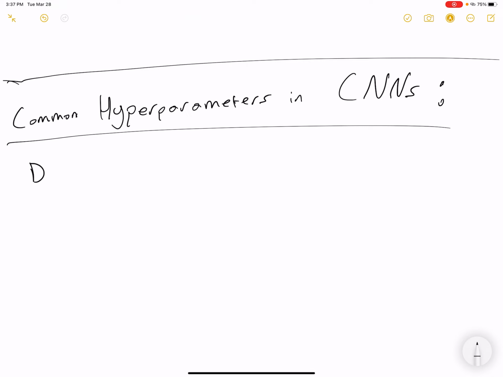First we have dense layers, which we learned about last class. The two hyperparameters are the number of nodes in the layer and the number of layers.